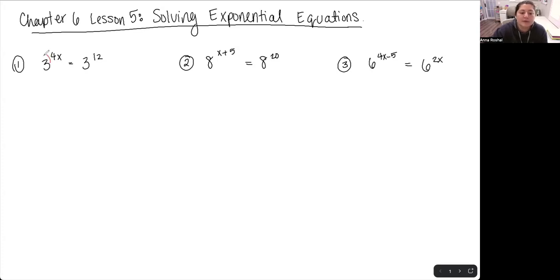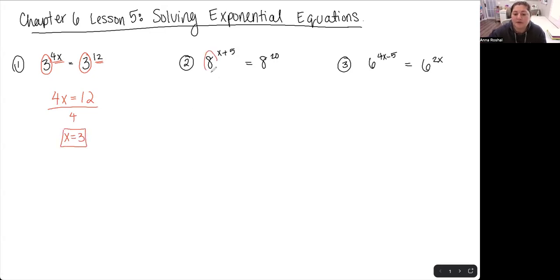Okay. So when you have the same base, we can essentially remove the base and just compare the exponents. Eventually in Algebra 2, you'll learn another method to be able to compare these numbers. But for right now, all we're doing is understanding that if the base is the same, we can go in and compare the exponents. And then this just becomes a single step equation from course one math, where you divide by 4. So x is 3.